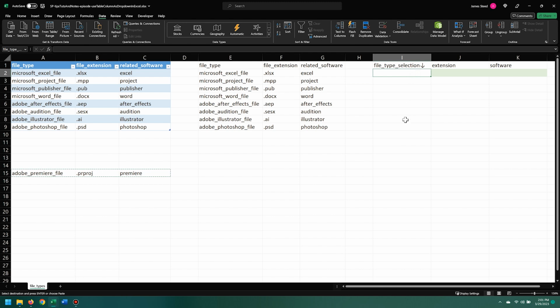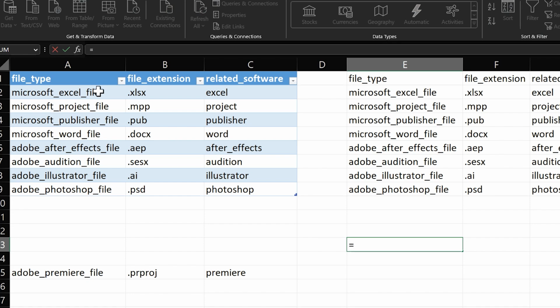Remember before when I mentioned different ways of referencing data tables using column and table names? This unique range reference language can also be used for data validations. The first thing I'm going to do is click any open cell and then highlight the data table range to give you an idea of how the language works. The first thing we need to do is enter an equal sign, then select our file type range.